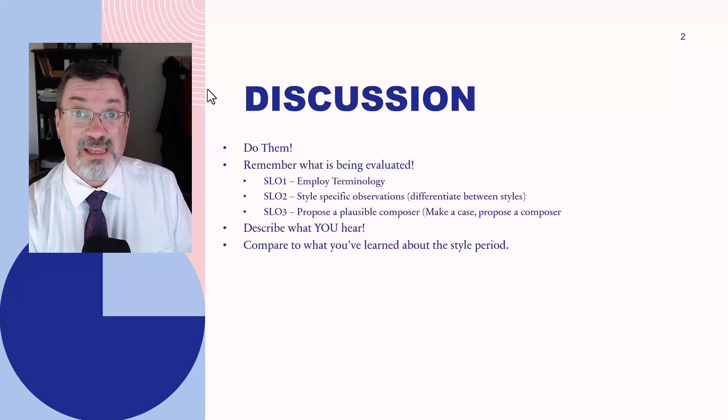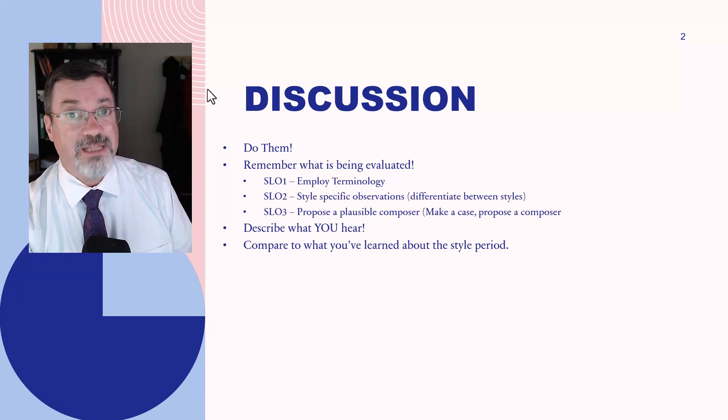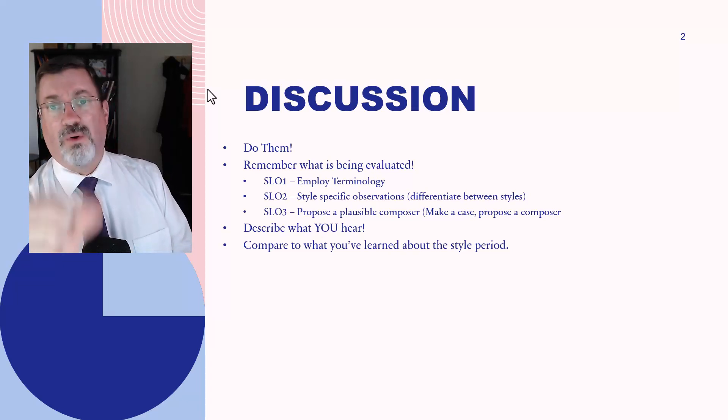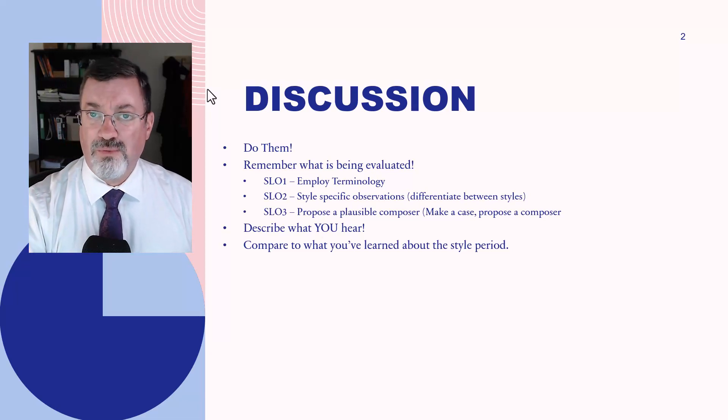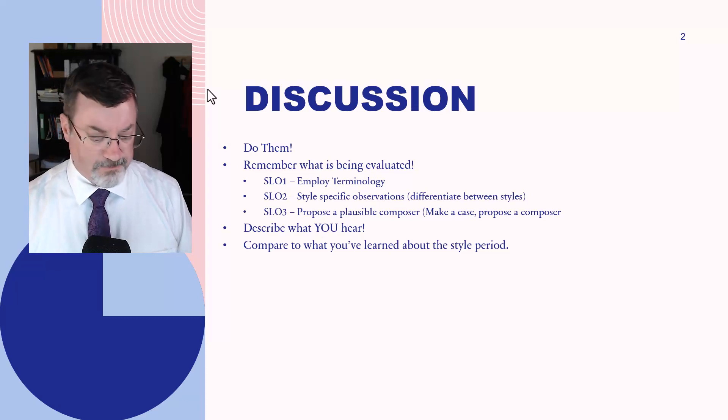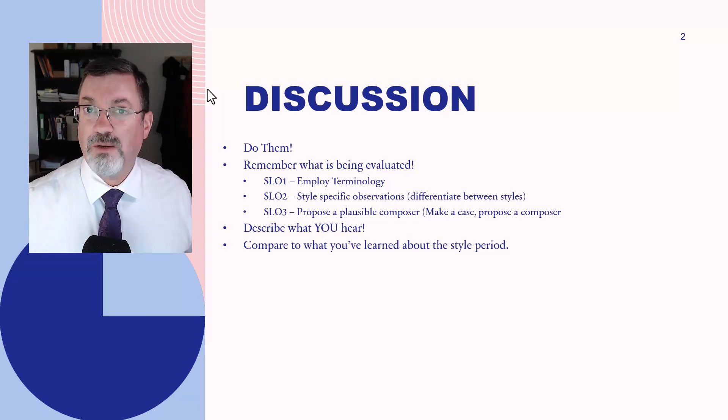Name the things that make you think that it might be Classical, and after you think that it might be Classical, name the composers of the Classical period that we've studied, name a piece that sounds similar, draw some specific analogies or specific comparisons, and then say at the end, therefore, I think the person who wrote this piece is Johann Sebastian Bach, or something to that effect. You're doing a pretty good job. Make sure you're describing what you hear.